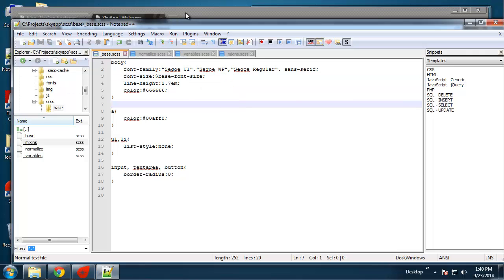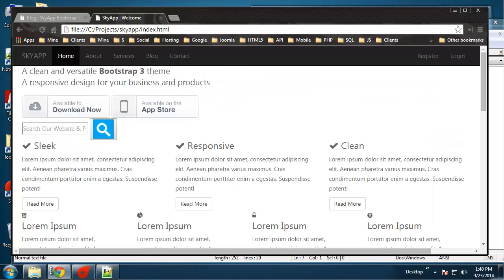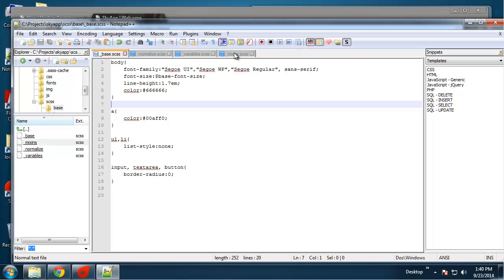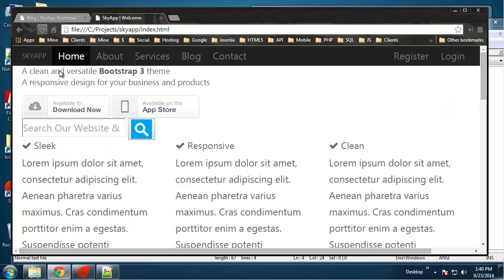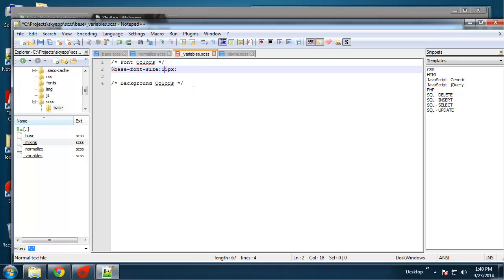Okay, so let's check that out. And just to make sure that it's definitely working, let's try and change it to 25. Alright, so you can see now it's working. Alright, so that's the base font size.